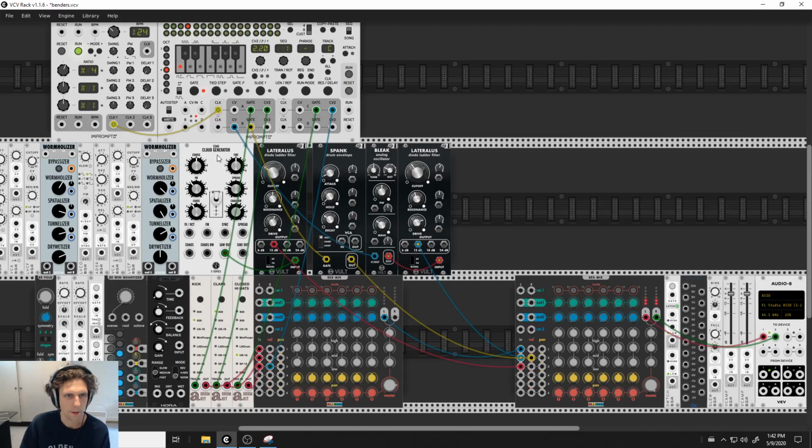Now one annoying thing is I haven't hooked this up to an envelope, so it just keeps going even when I stop. So one technique I figured out, which I quite like, is to make a fade out whenever I stop the clock. So I'm going to connect the run here to a switch, and this switch is going to have its high set to 10 volts and its low set to 0 volts, and then the output we're going to put through a slew limiter.